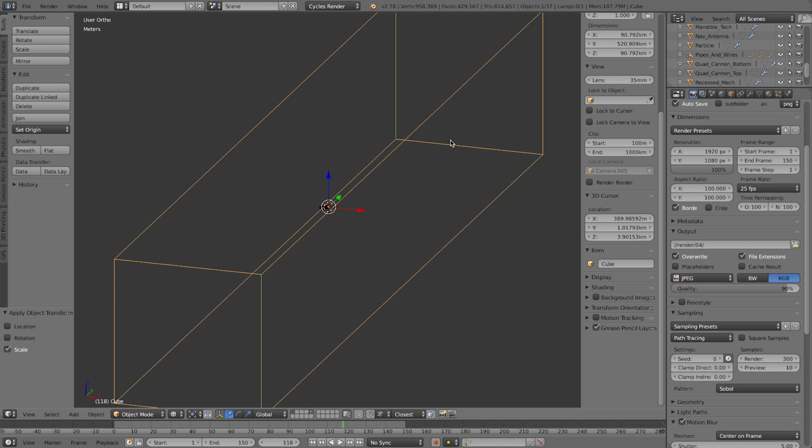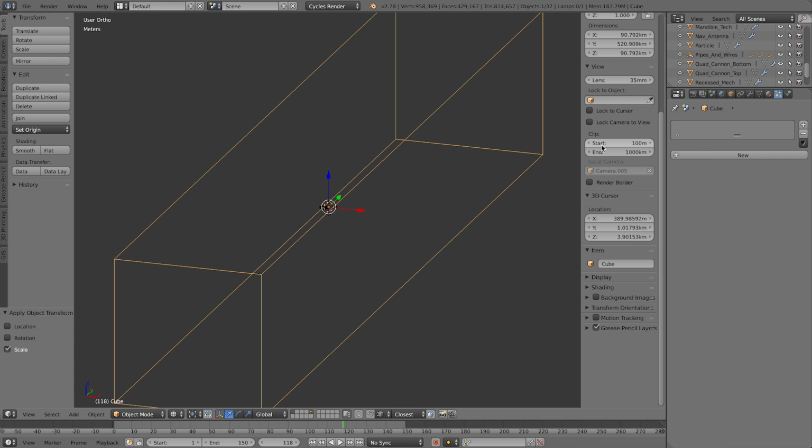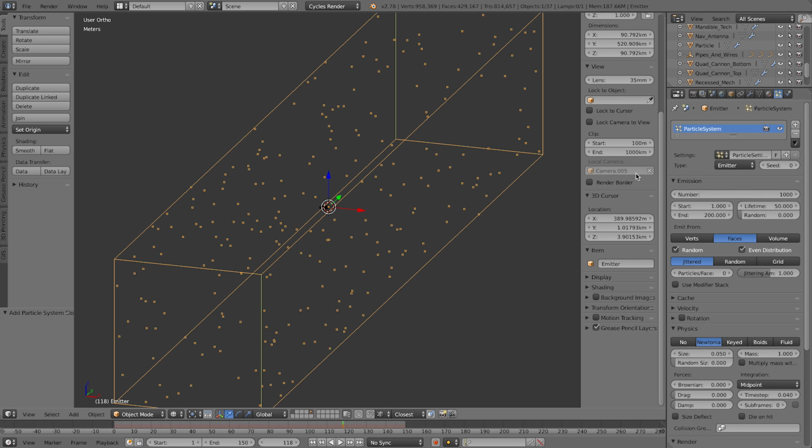What we're going to make this cube do is emit particles. So those particles are going to be our stars, and this is just an easy way to add a bunch of objects into our scene. So let's go over to particle system here. And let's also name this emitter, just so we know what it is. And let's make that new particle system.